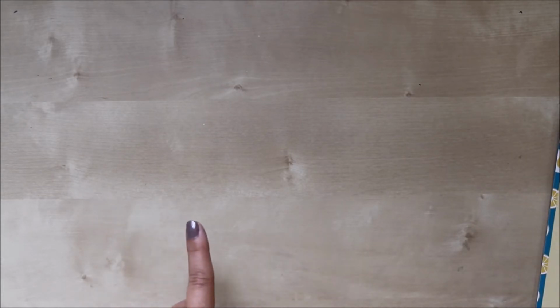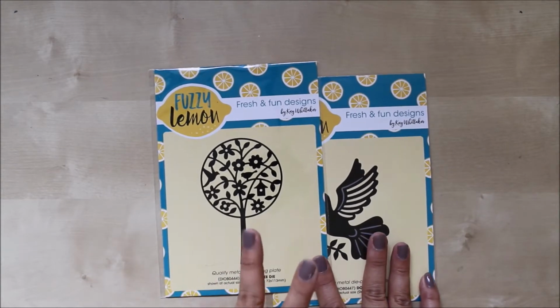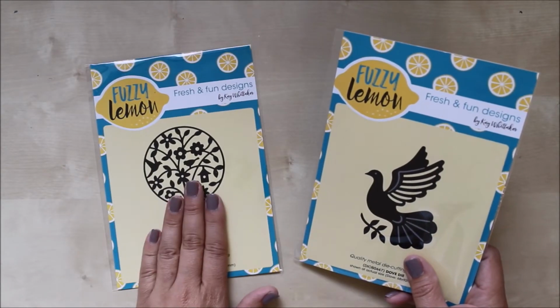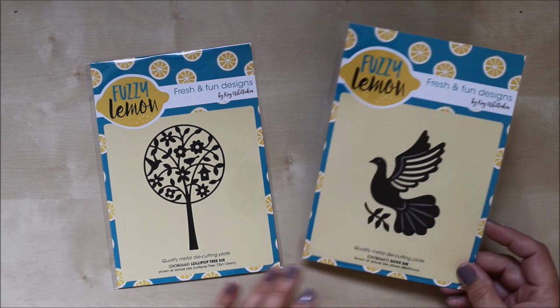So this time, as I said, I'm making 4 cards for you. If you haven't already, head over and watch video number 1 where I show you the dies a little bit better and I make 2 cards using the champagne glass die. But this one, 4 more cards, 2 using the lollipop tree and 2 using the dove. We're going to start with the dove die.